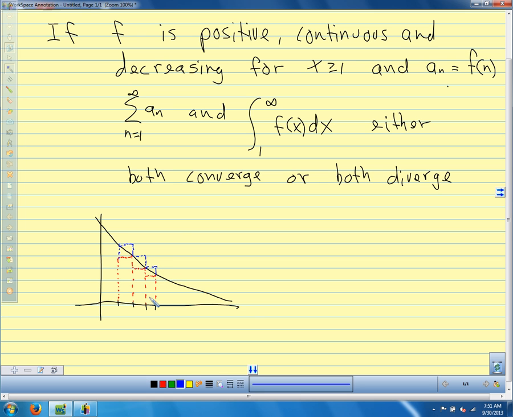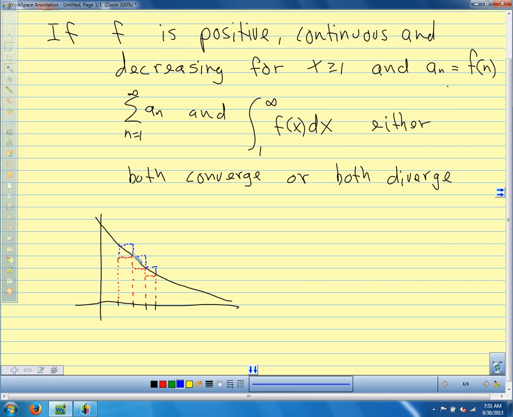And we form these rectangles for the entire series, for the entire function. The sum of this series is going to be greater than or equal to the inscribed rectangles and less than or equal to the circumscribed rectangles. The value of the integral puts an upper bound on the area of the inscribed rectangles and a lower bound on the area of the circumscribed rectangles. So the integral serves as a bound for the terms of our sequence.